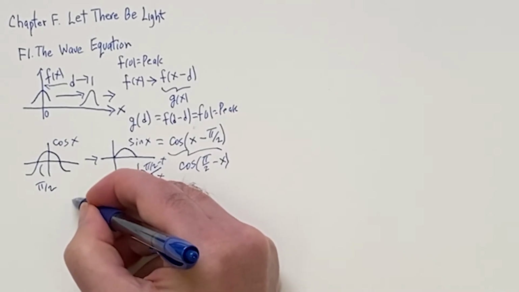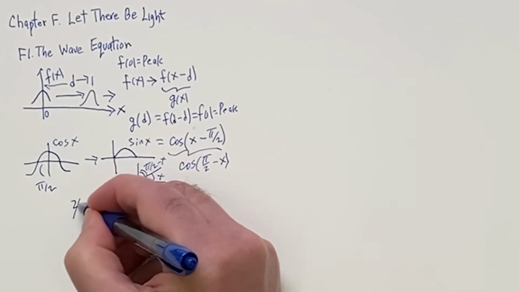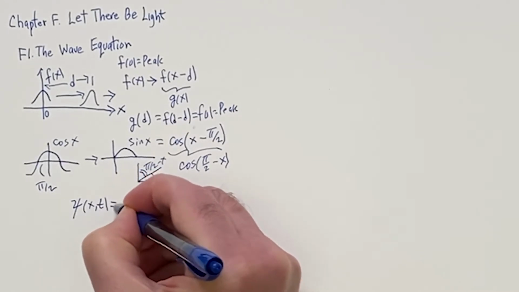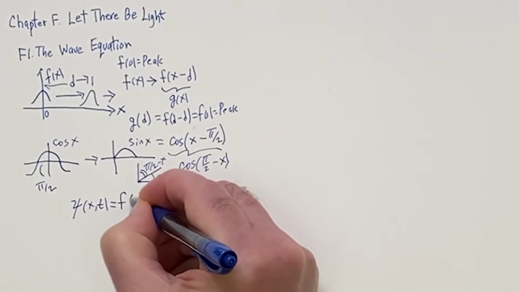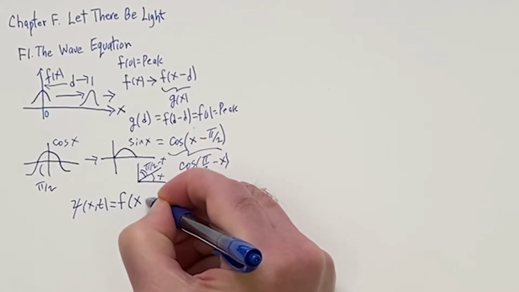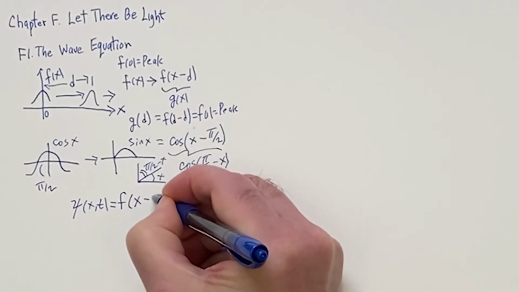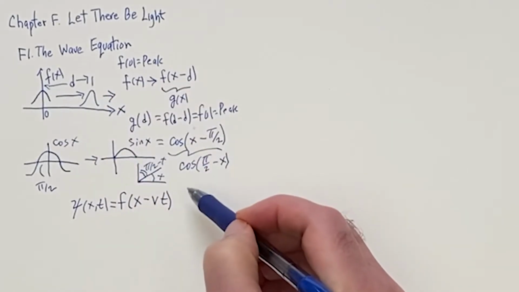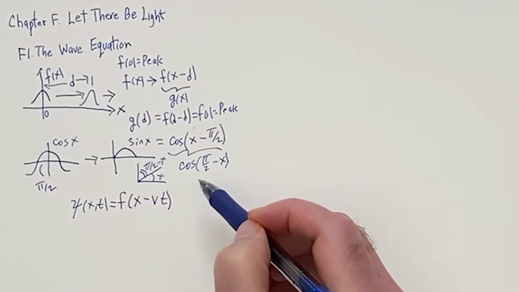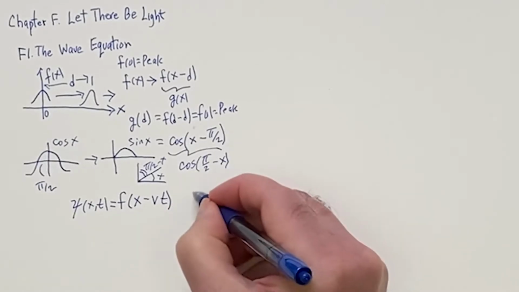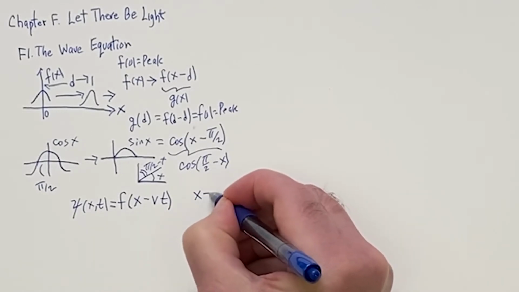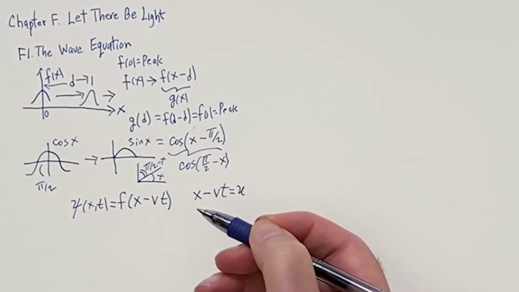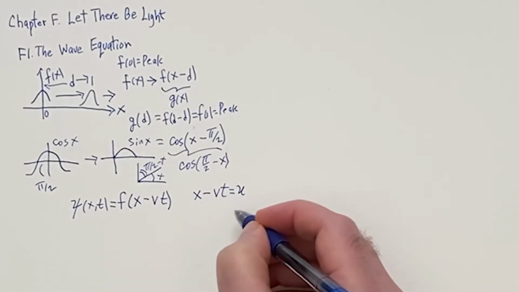So if we have, for example, and this is the psi Greek letter that's often used for a wave, if you have some f of x and make that f of x minus vt, then this would be a disturbance traveling down to the right, down the x-axis. And we'd like to find an equation for this. So let u equal this, and let's take some derivatives to come up with a differential equation.